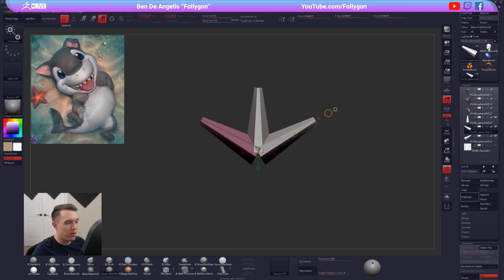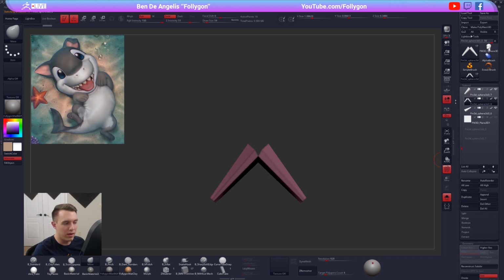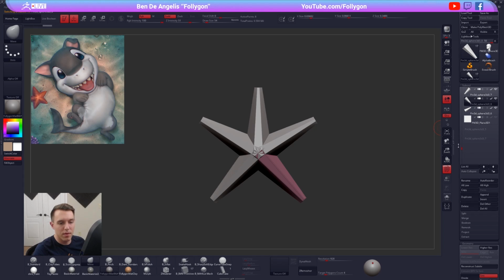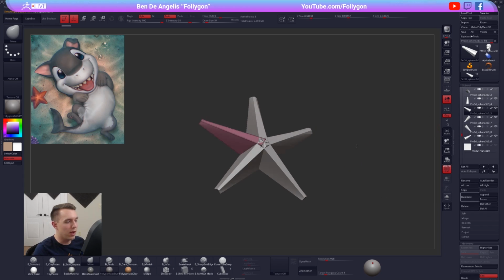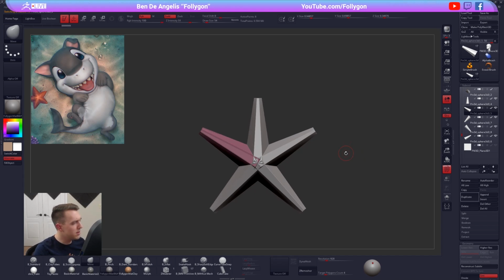Well, for now, I think we'll just kind of gimmick it, like I said, because this is super easy to just duplicate and mirror across to the other side. It literally takes 2 seconds. Whoops. What do we got going on there? Mirror, please. Thank you. So that's super easy to do for a quick little starfish blockout shape. But at least in ZBrush, I'll have to think about it. I'll come back to you guys.